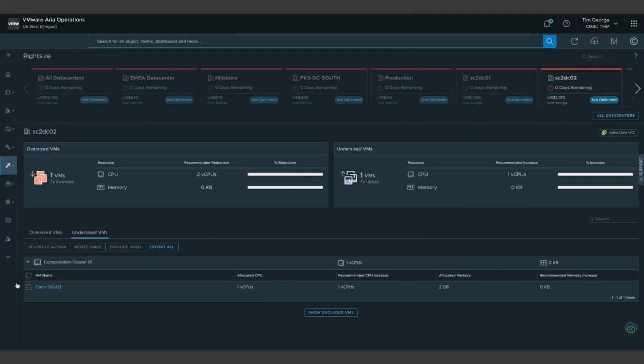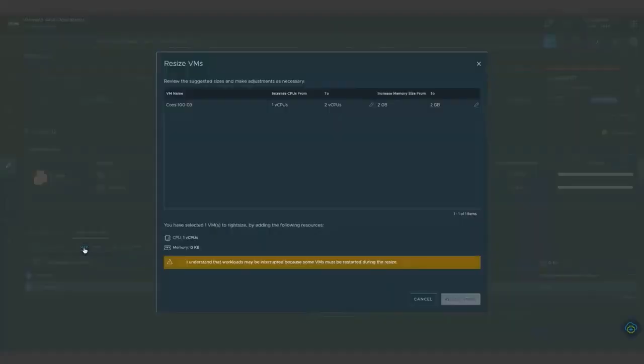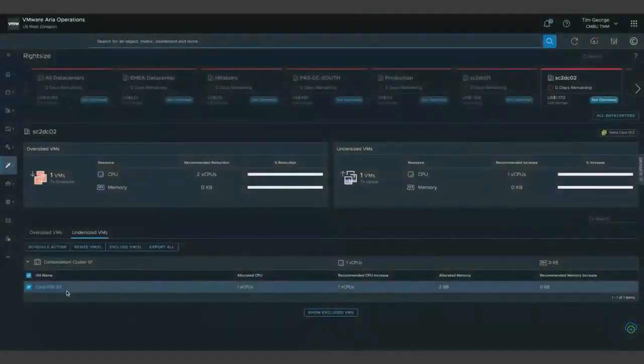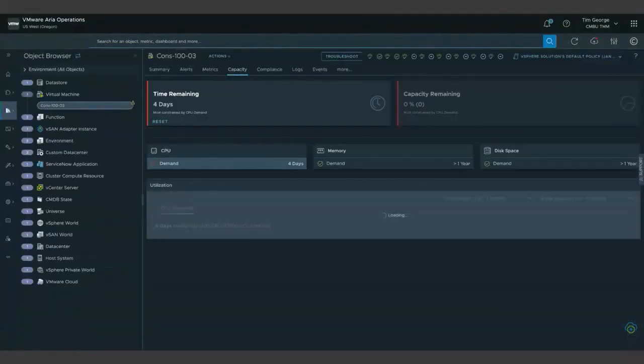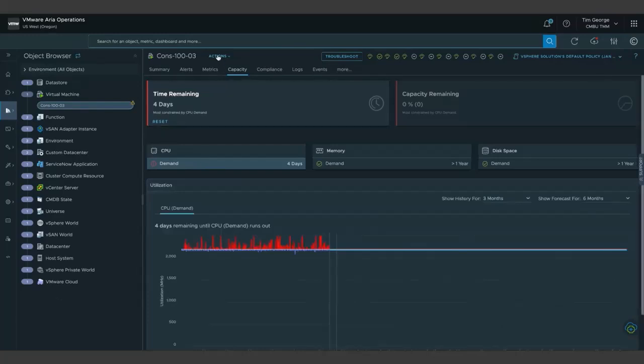So really we're just looking here at our CPU. And what we could do is, right directly from this screen, say I want to resize that and add my additional vCPU. If we wanted to do that, we could increase it further. If we wanted to just go to the recommended increase from 1 to 2, we could do that, or we could change that here. Our other option is to go directly to the virtual machine, and then up here under Actions, and this is the summary tab for this virtual machine.